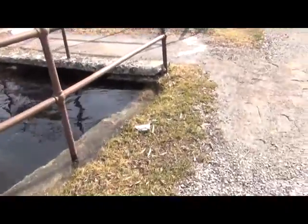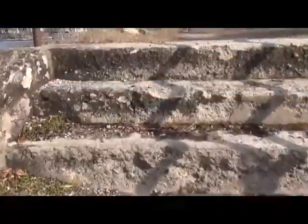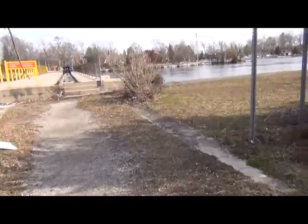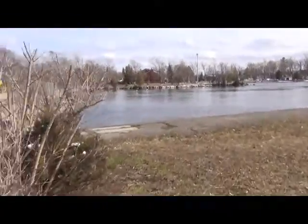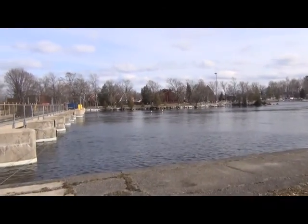We just came down to see the overflowing waters of Bob Cajun. You can see the water is pretty high, and we're going to see if we've got some ice coming down the system. I don't know if you can see on the surface of that water, but it is moving quite quickly.